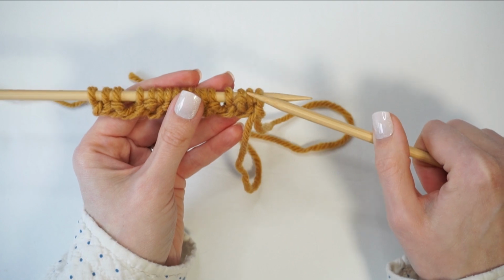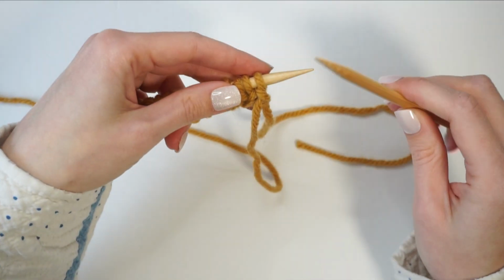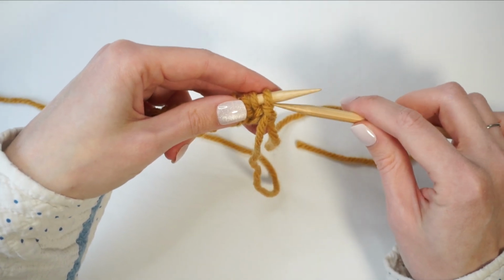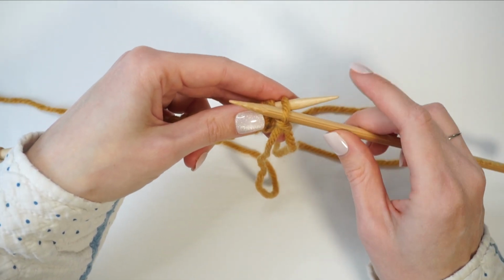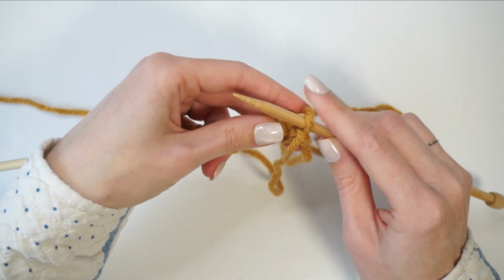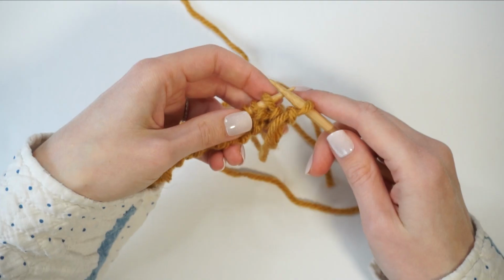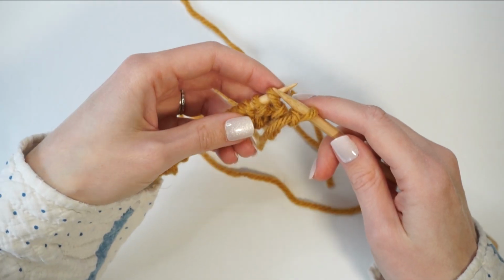So how slipping the first stitch works is you just take your knitting needle, this one would be a purl stitch, so I'm going to go into that stitch as if I'm purling it, but instead of actually wrapping my yarn around, I'm just going to slip it from the left to right knitting needle, pretending like I worked it. After you've slipped that first stitch, the repeat begins.